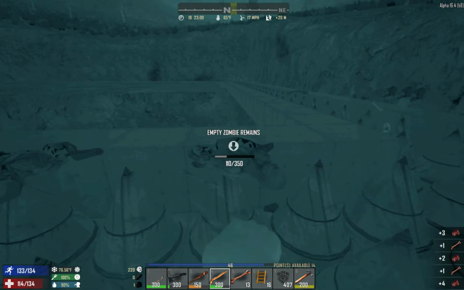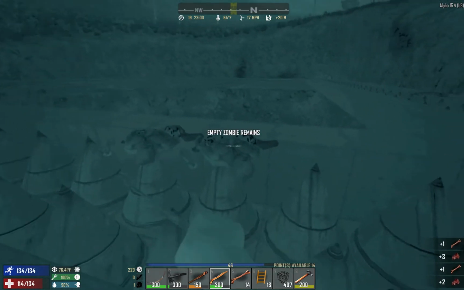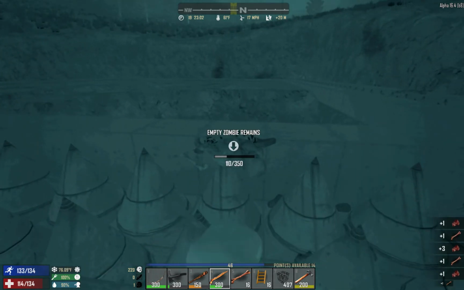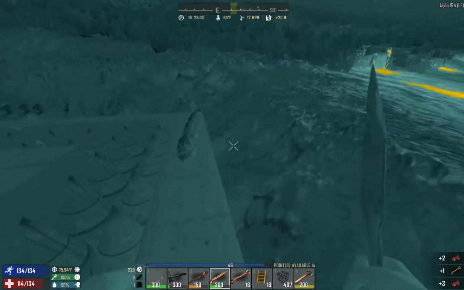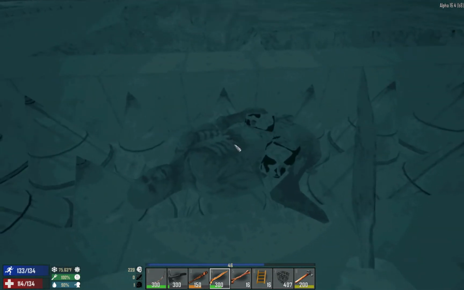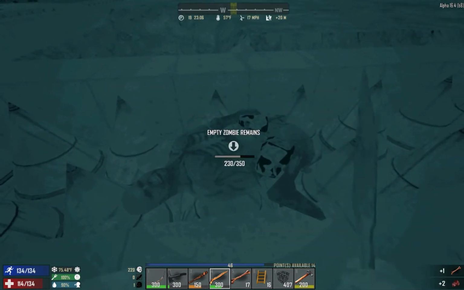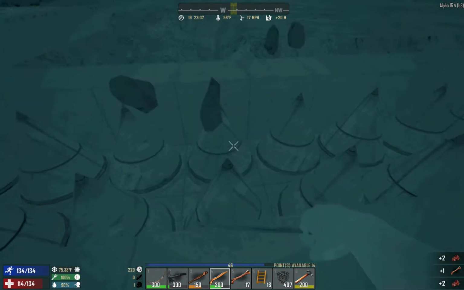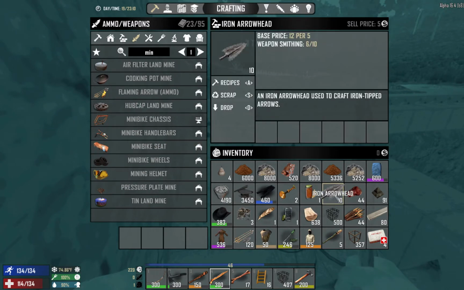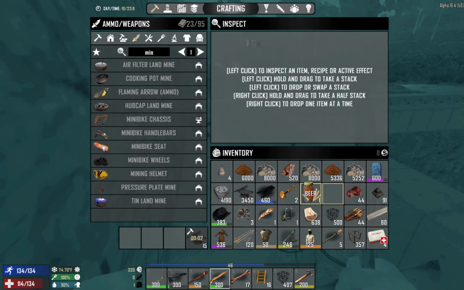But yeah, clean off your spikes. That way, they're nice and fresh. And these spikes don't really have that many hit points, so it might behoove you to also repair them and upgrade them as you get iron. So, you know, I'm full at the moment. I could even get some more iron by scrapping these.